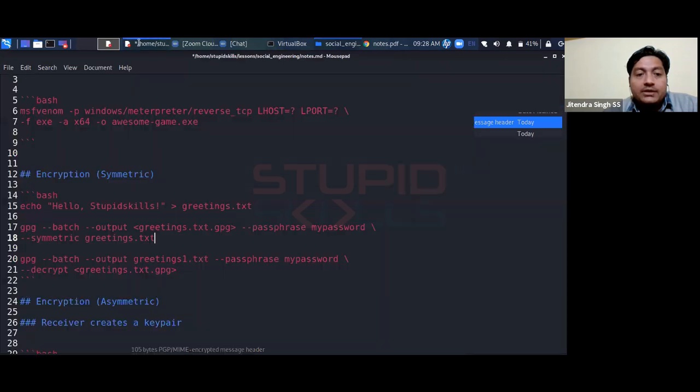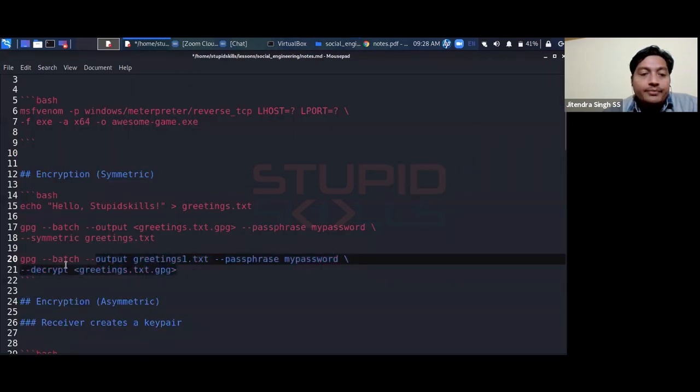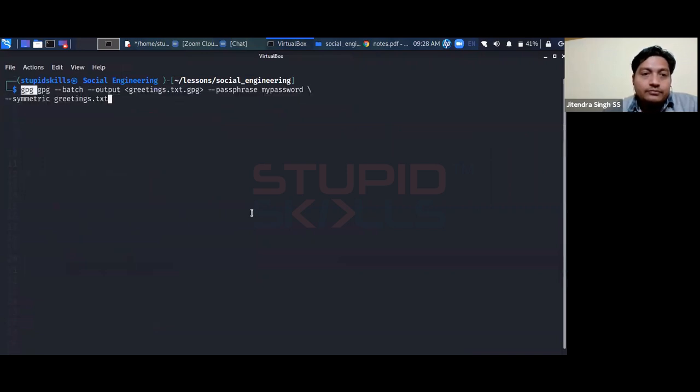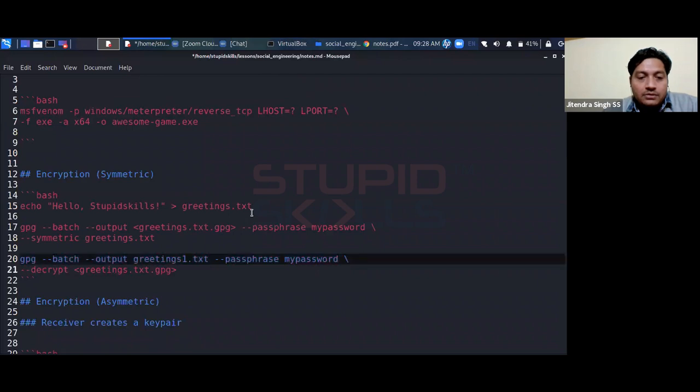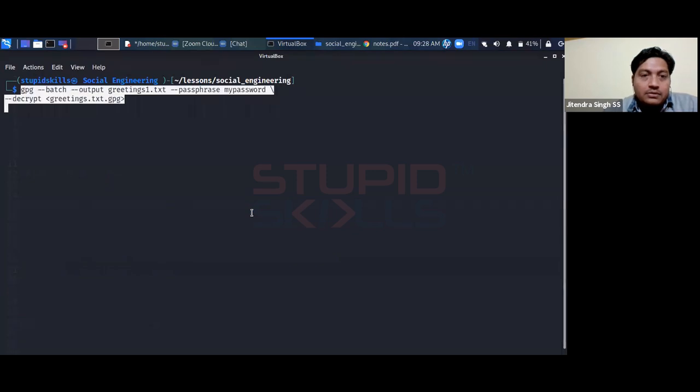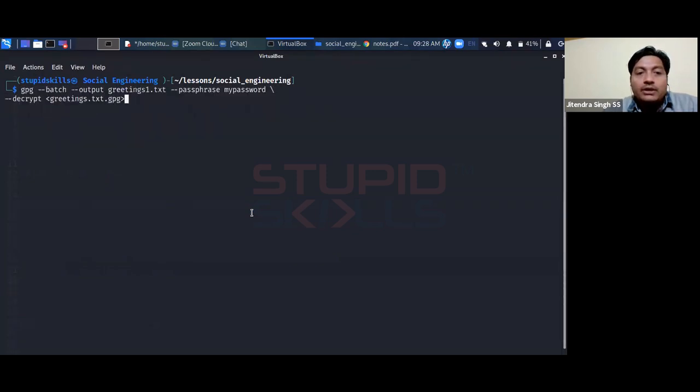Now, let's say on the other end, when a person wants to open it, he has to use this command. We say that we are outputting the message in clear text, writing it to a file called greetings1.txt.